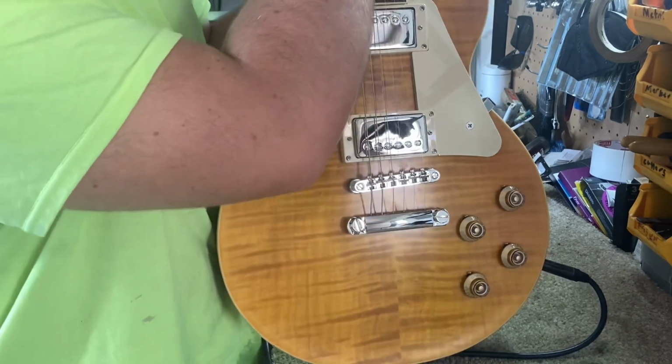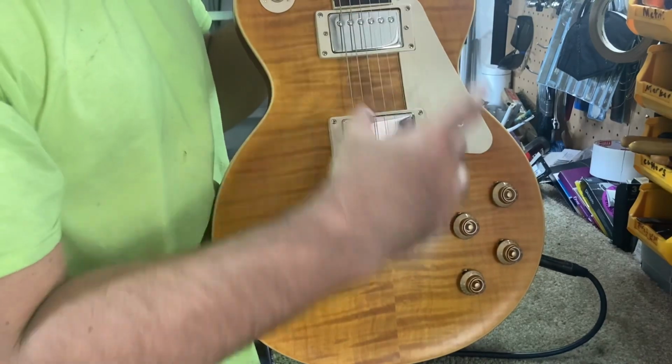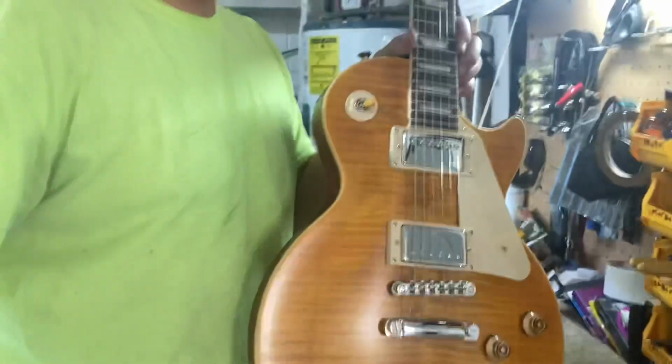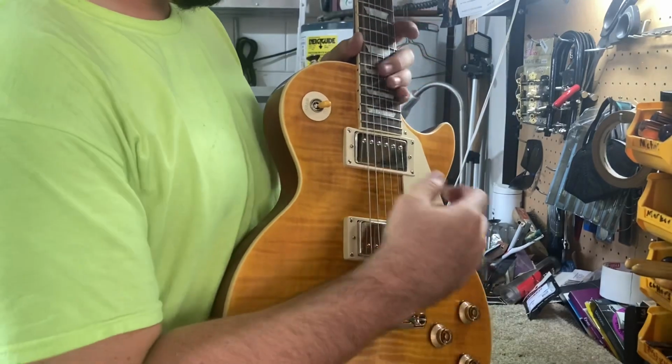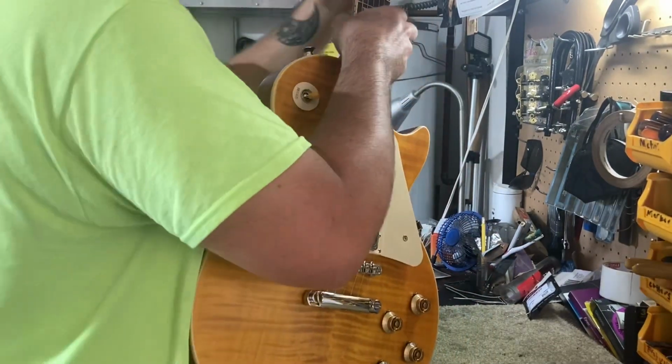All I had to do was adjust the neck, file the nut, adjust the action, adjust the pickups, and do the intonation. But other than that, it is a great guitar. Let me adjust my camera. And let's hear this Burstbucker in action. Which pickup? Let me turn my fan off.